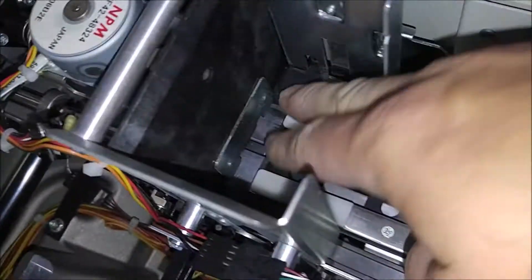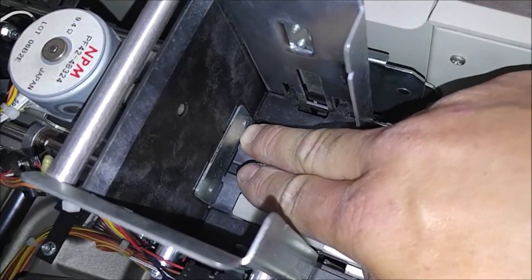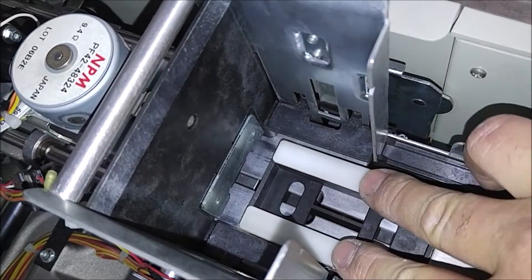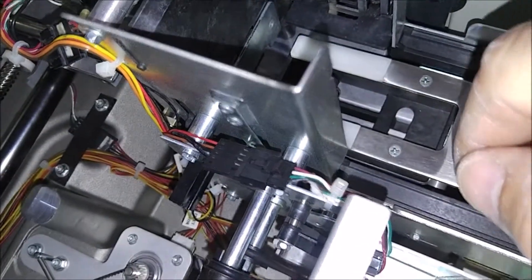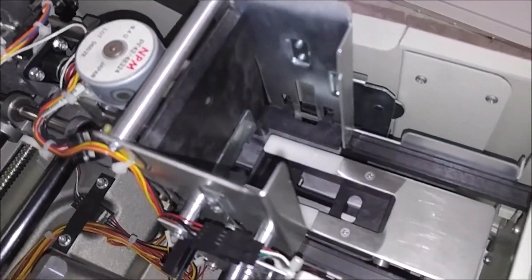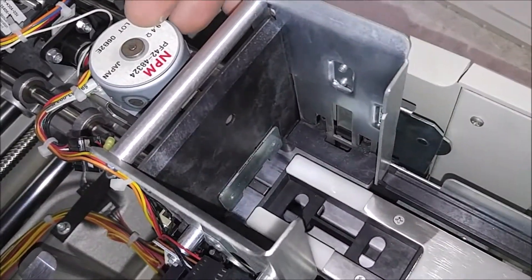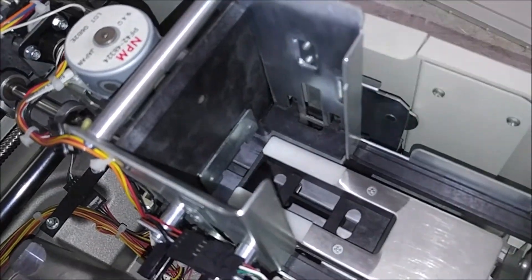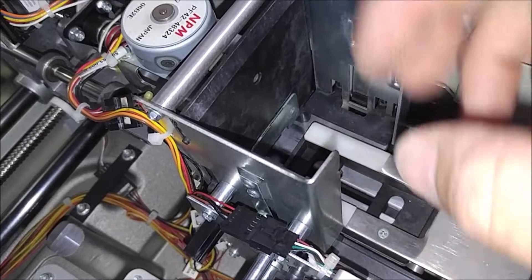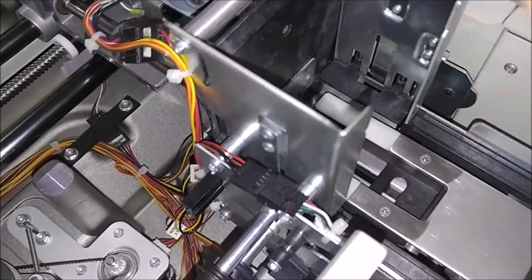This is the throat gap motor. The throat gap is the space here that allows the card to go through this plate and the support plate. There's a little notch right here on the metal — the card sits in that and that is what pushes it into the throat gap. This motor adjusts the height. That's one of the calibration adjustments you can make because there are varying thicknesses of cards. You don't want it so high that more than one card can go through, but you want only enough gap for one card; sometimes it will lower to where you can't get any through. It's belt driven and it will raise and lower that gap.